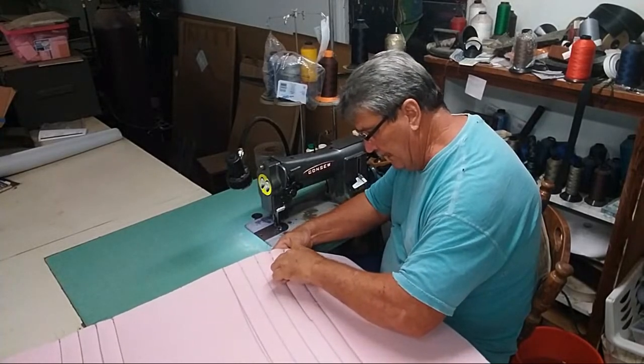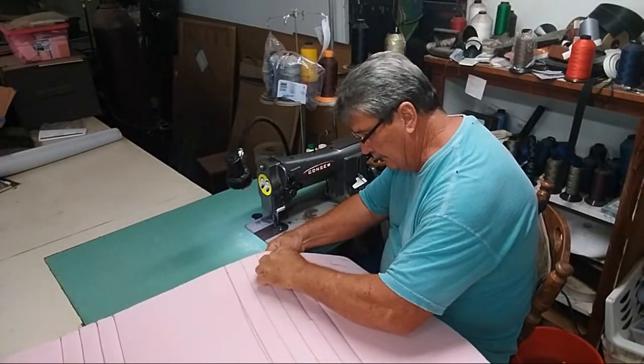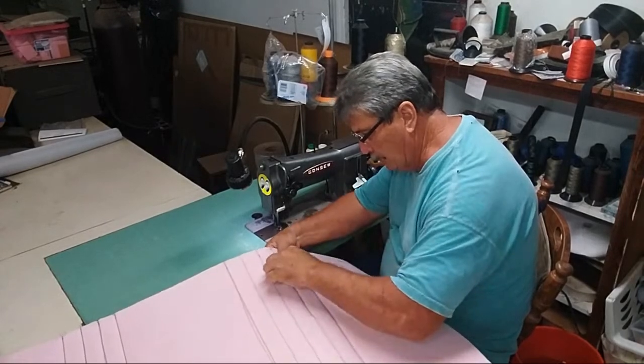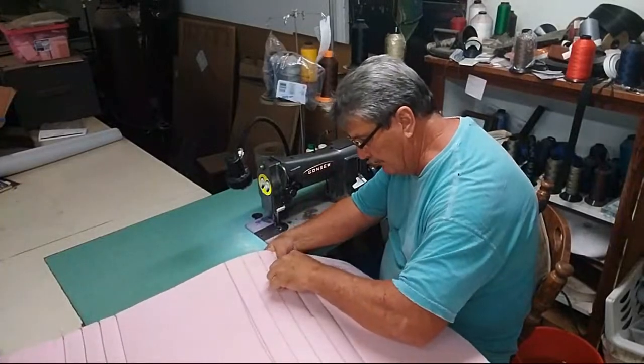My bobbin run out. Remember we talked about that when I first started? I must have thought there was more on that bobbin than what there was, but I just knew that it would probably run out.